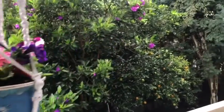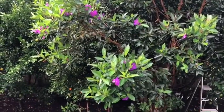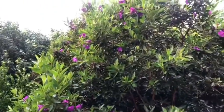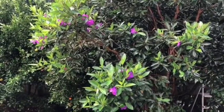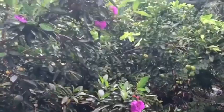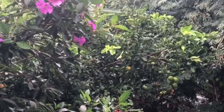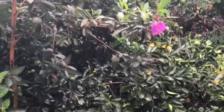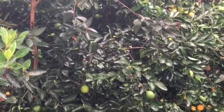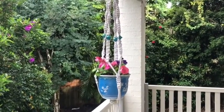That flowering bush in the background with the gorgeous bright purple flowers is called tipicina — it flowers twice a year and gets a little bit out of control. There's my lime tree — look at all the limes on the ground. I can't climb up tall enough to get them all and it's too dangerous, so I collect as many as I can and give them away. I also have two mandarin trees over there with very small mandarins — I've been eating them lately.